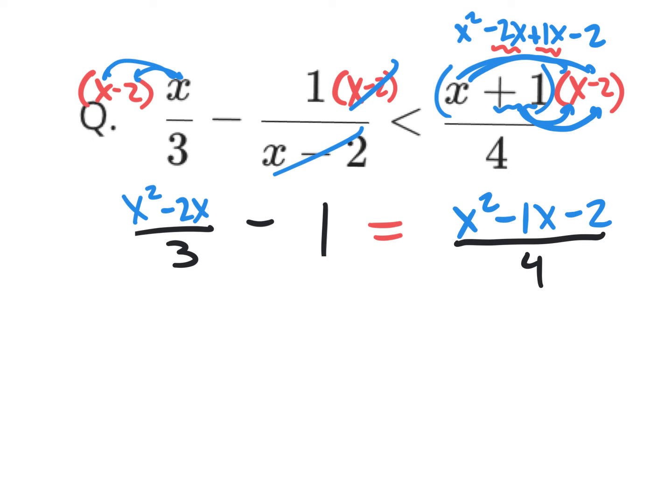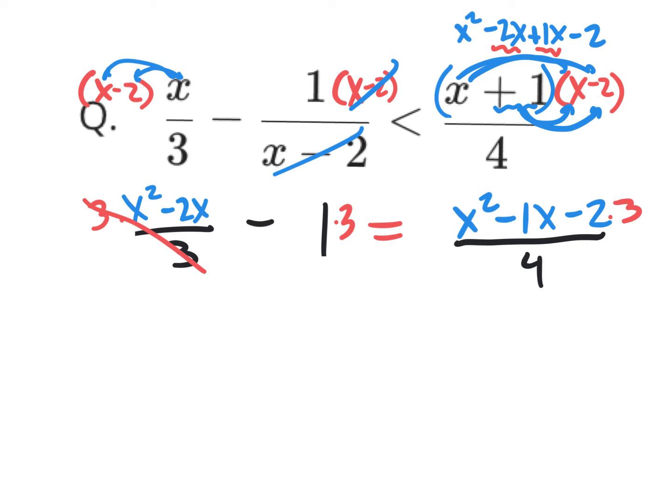So I still need to get rid of the other 2 fractions. So what should I multiply everything by now? You could do 12 to get rid of both fractions at the same time, or you could get rid of one of them at a time. We did an LCD on the other one. I'm just going to get rid of one of them at a time on this one. Times 3 cancels out. Times 3 times 3. Now notice this 3 and this 4 do not cancel. So what do I need to do?